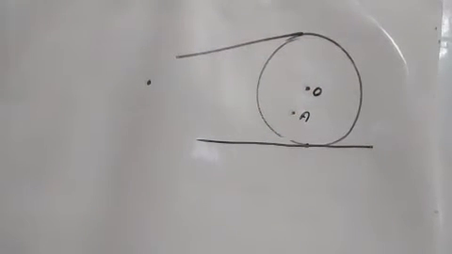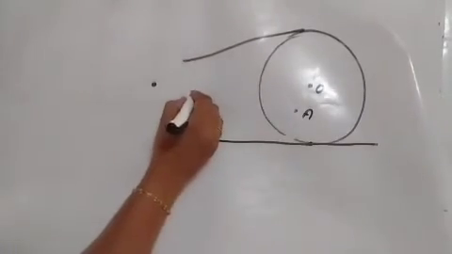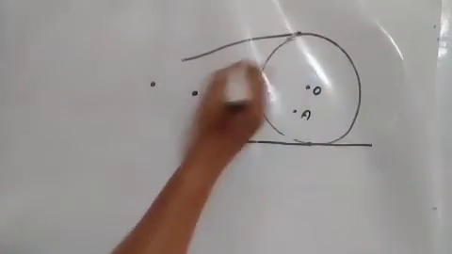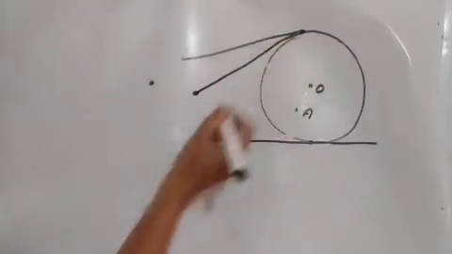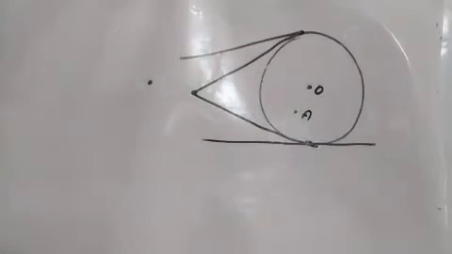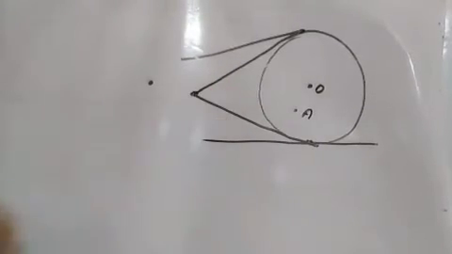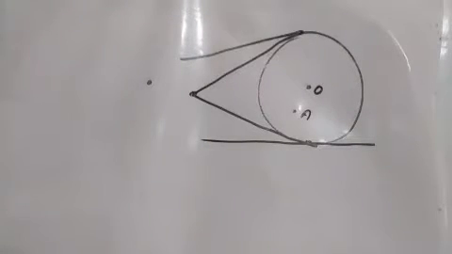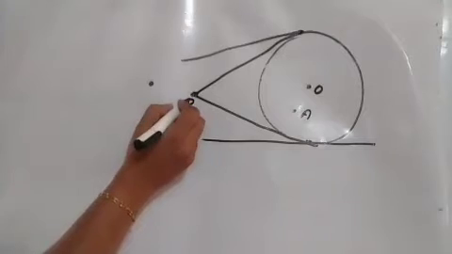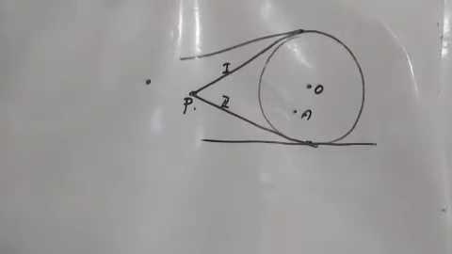And also from an exterior point, can you say how many tangents we can draw to the circle? Suppose this is an exterior point. How many tangents can we draw from this point? Here is one. And from this exterior point we can draw one more tangent. So from an exterior point, outside the circle, we can draw two tangents. Only two tangents we can draw to the circle from an external point P. Let P be an external point. This is the first one and this is the second one.